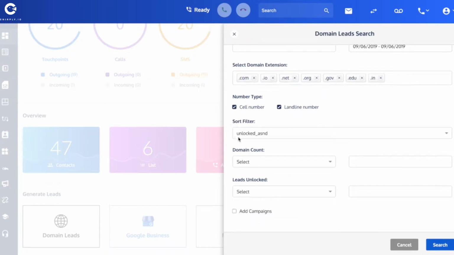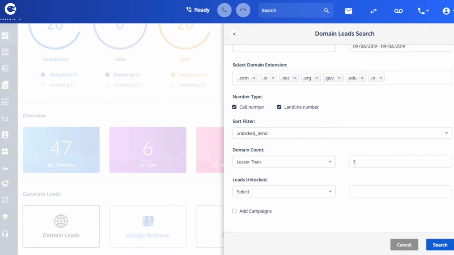I'm going to temporarily skip this field. I'll explain that at the end. But domain count is where you can specify the minimum or maximum number of other domains that this same contact has also registered. So for instance, if you're looking for the type of customer who is a small mom and pop owner of a shop who has only 1 or 2 domain names, then you might want to select somebody who has fewer than 3 domains. So if they've only got 2 domains to their name, then you would get them.